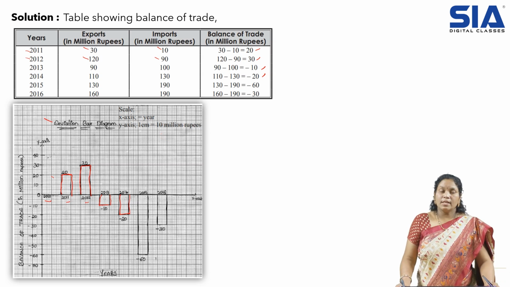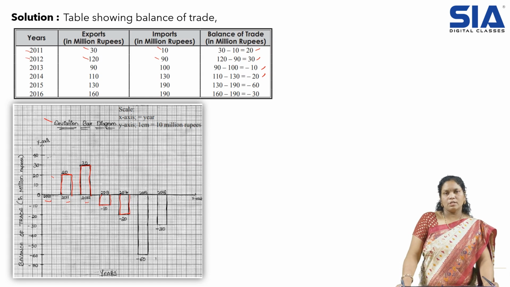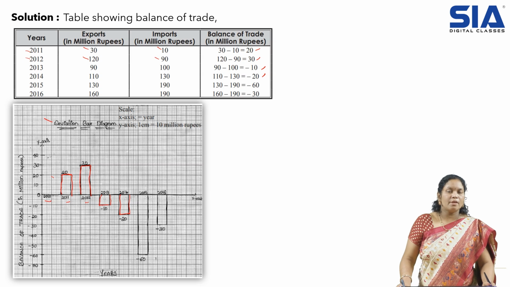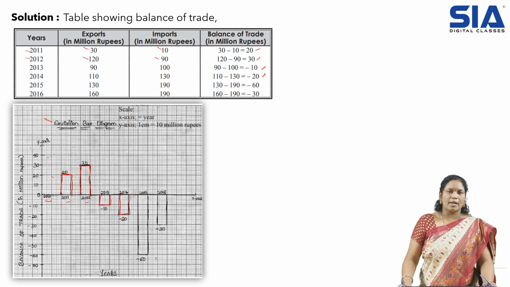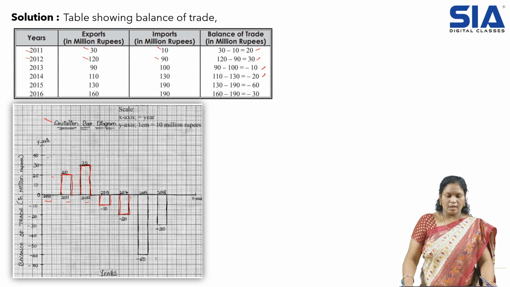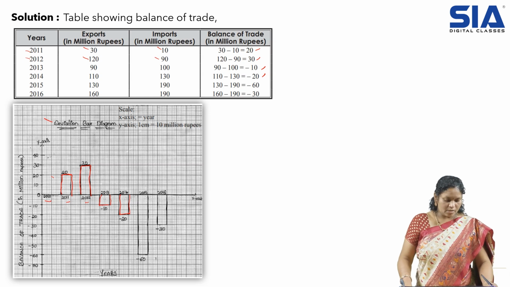Okay, see you all in the next class. I hope you have understood all these bar diagram concepts. Mostly you'll get them for long-type questions: in the A bit you'll get one bar diagram, in the B bit you'll get some multiple bar diagram, like that you'll be getting from this unit. For sure one diagram you can expect from this unit. So I hope you have understood the concept.